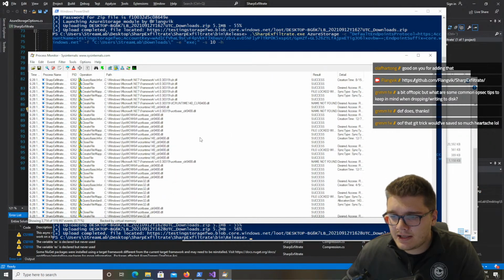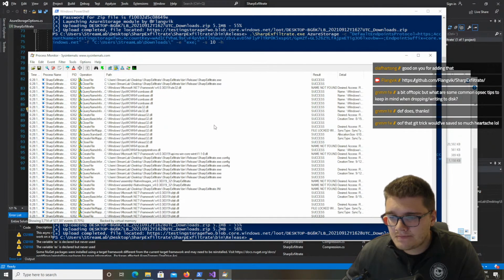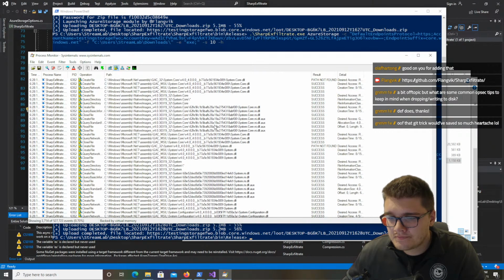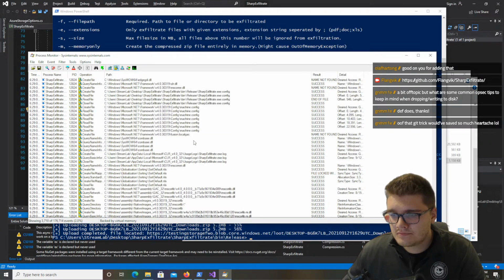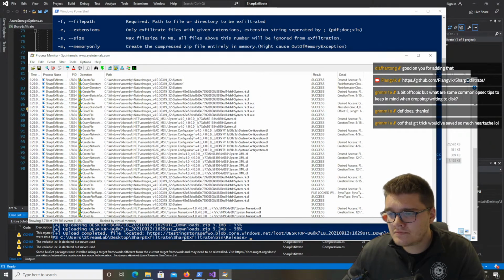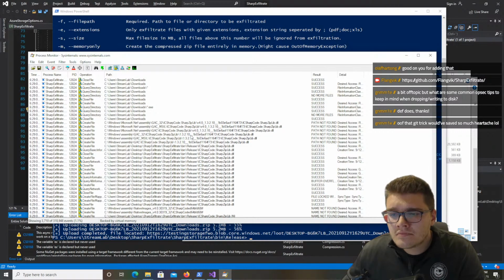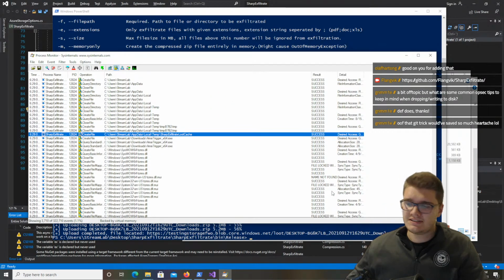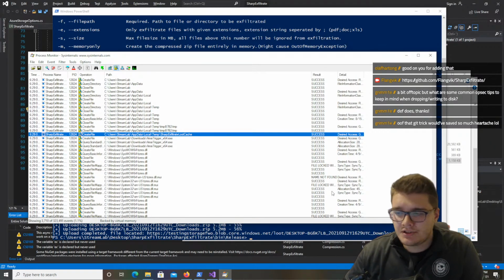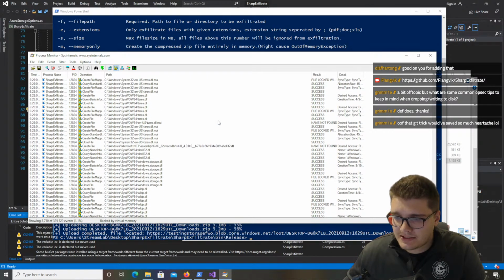So you see here that it creates. Actually, let's just redo this. There we go. So this is the cache file that it uses to compress everything into. So that's what the YARA rule is based off. If you see this temporary file anywhere, it means SharpExfil is running on the system.